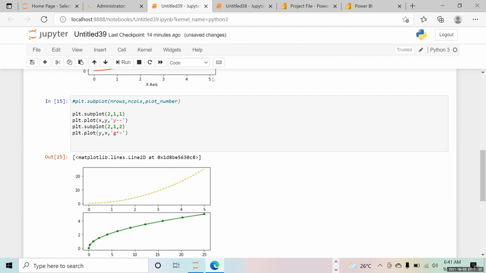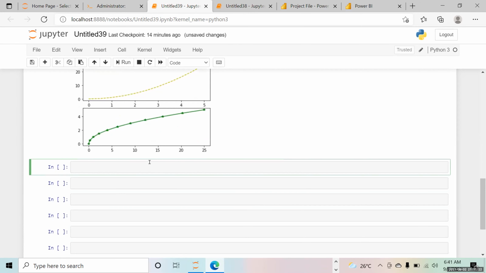Now, for example, next one, if we come over here, make a data over here, and the data is like this.